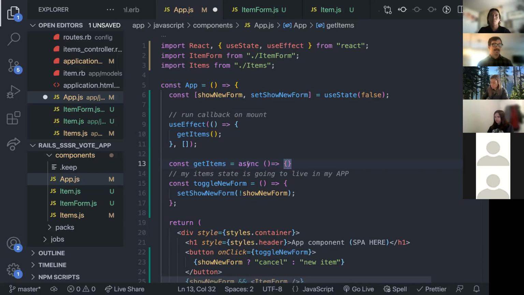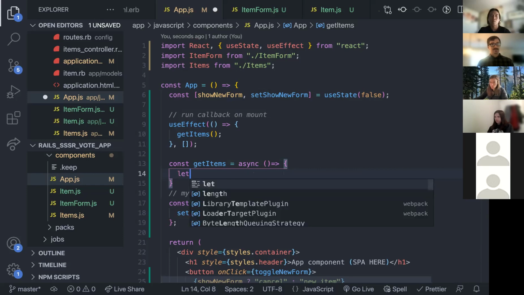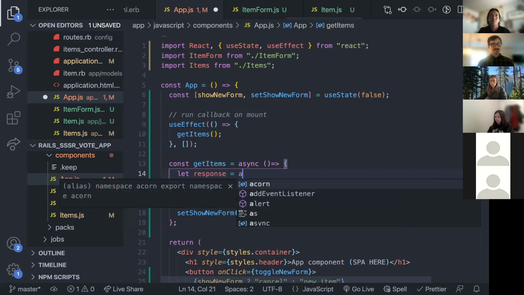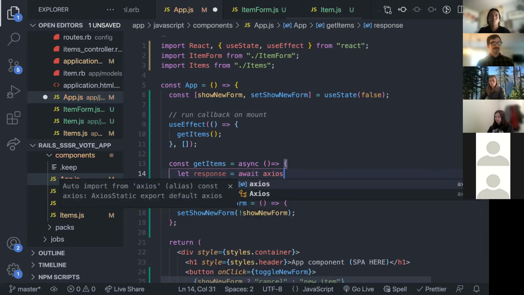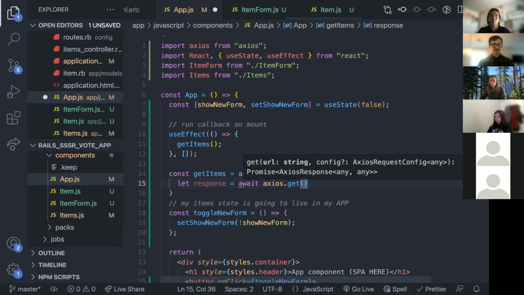So const getItems, that's an async function, where we are now going to do our let response equal await. Now here's where we're going to do our get request, our axios.get /items.